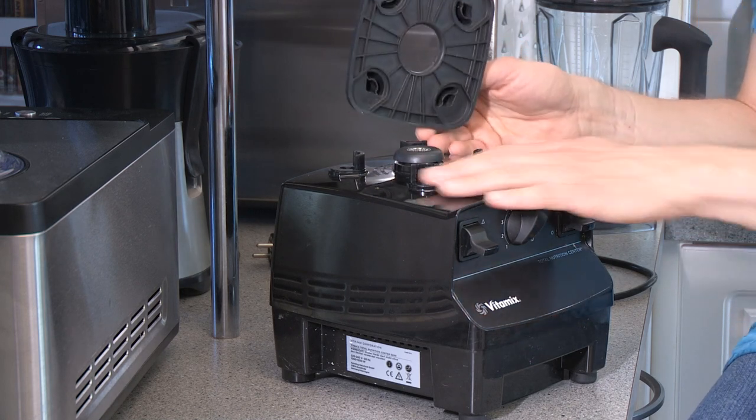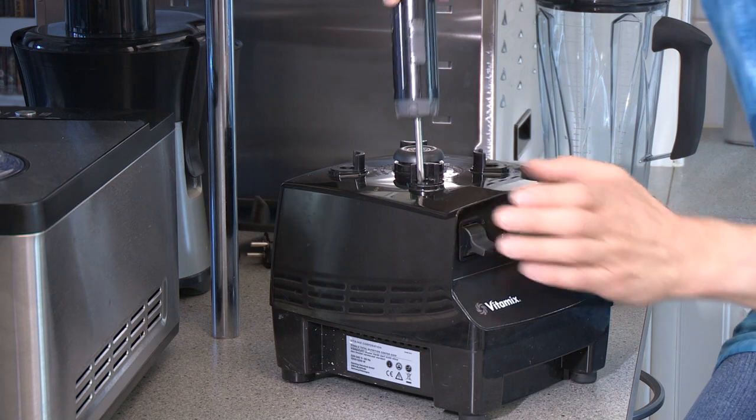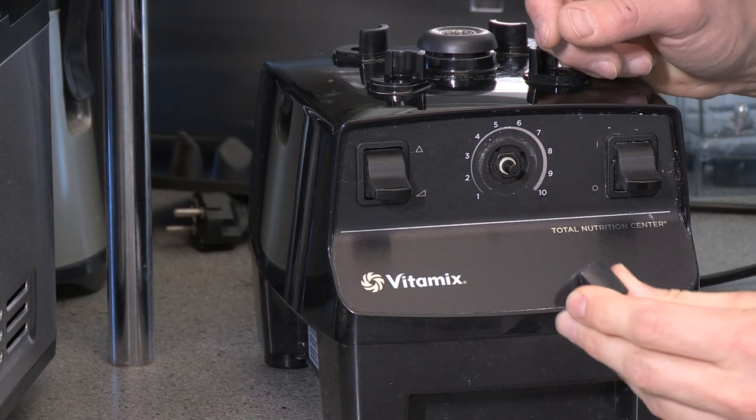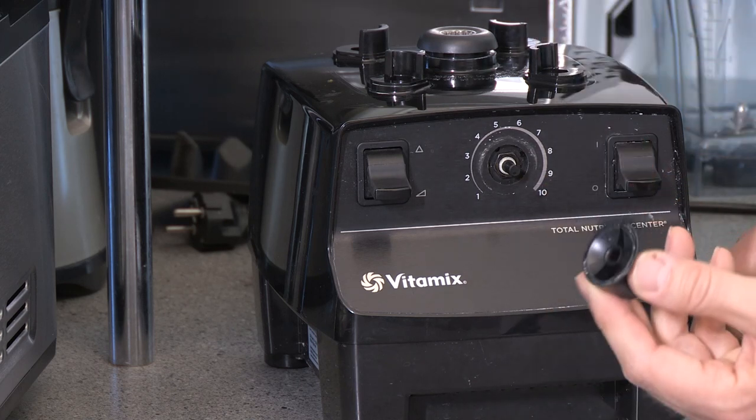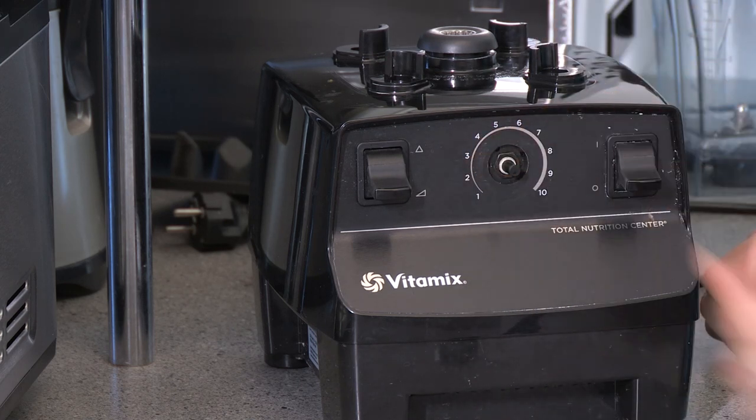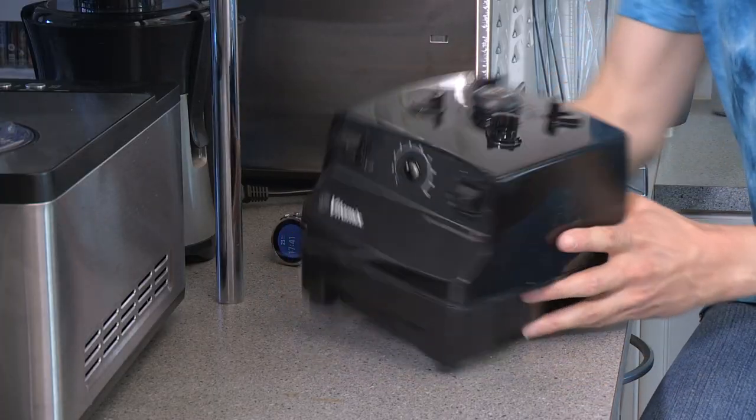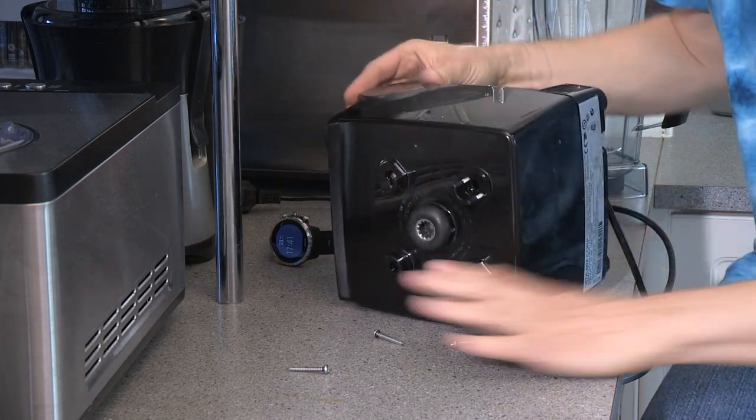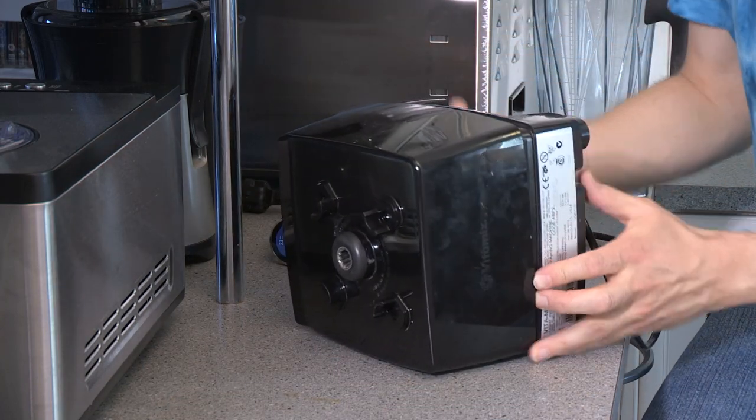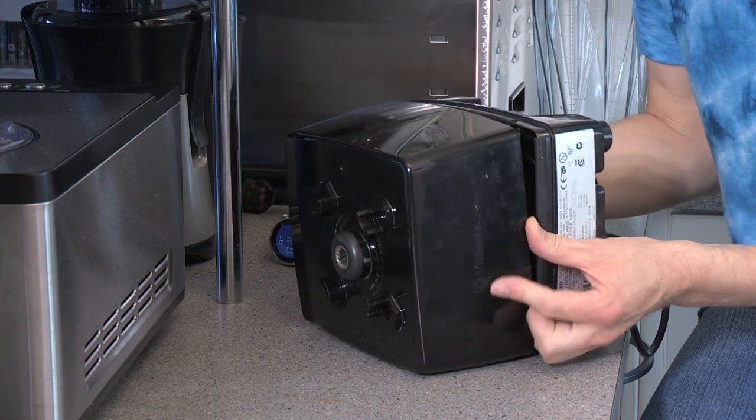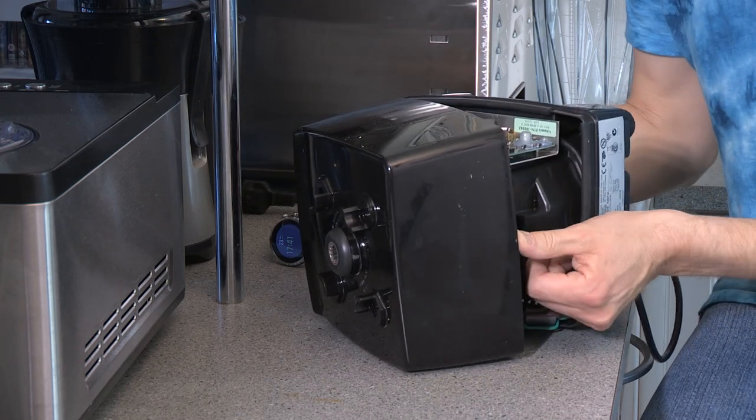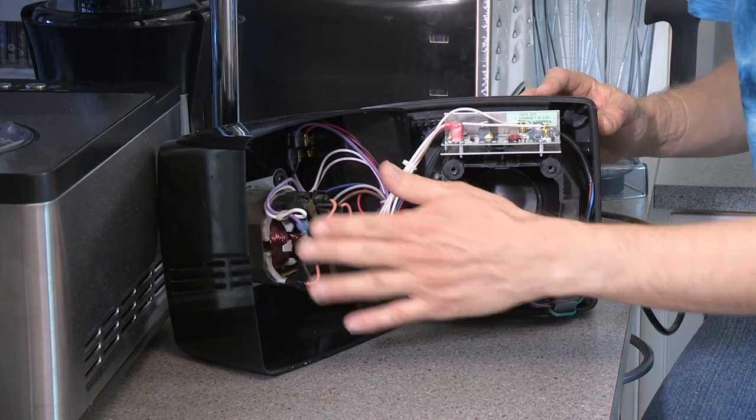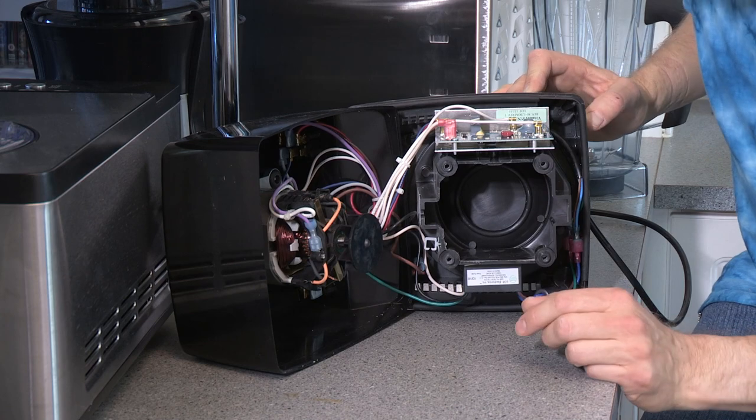So you don't need to fix it. So this part comes off just by pulling. You can do this when you need to clean underneath. And then there are four screws to open here. Then you need to pull out this knob. This you can also do at home if you need to clean. Alright, then get the screws out, four of them, and carefully pull it open. But please don't do this at home.